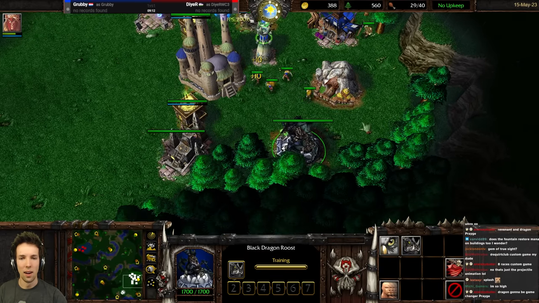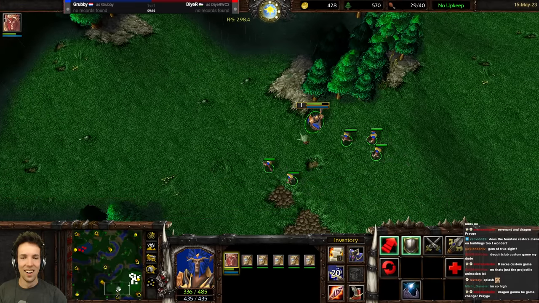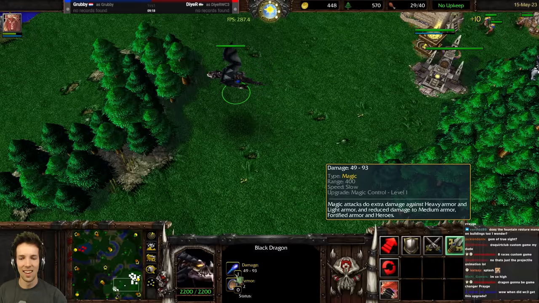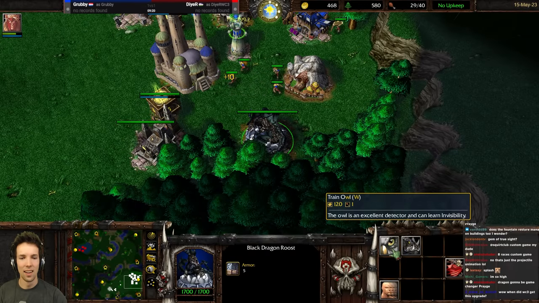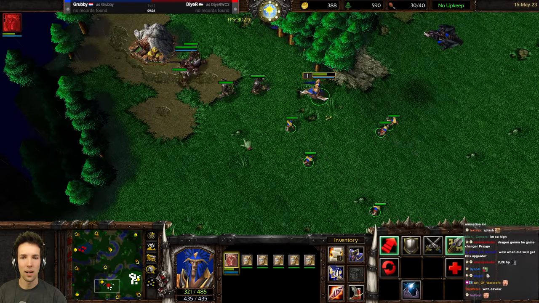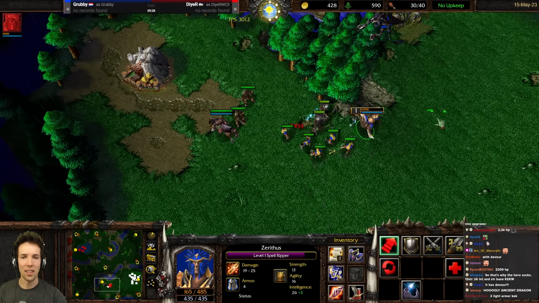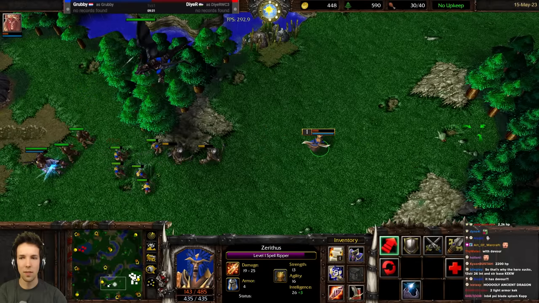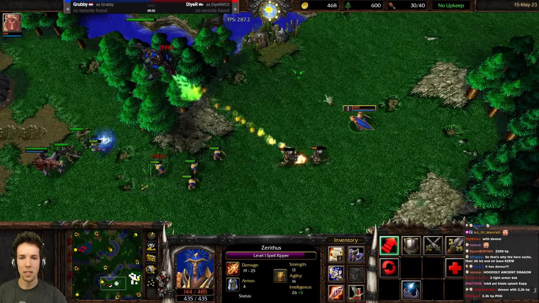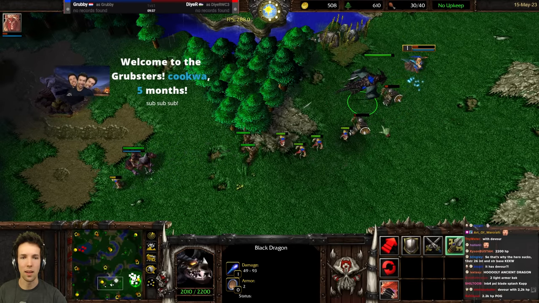Here we go. Let's get it. Owl Scout, an excellent detector. Yeah, I am satisfied. Let's see if it can be staffed. Yeah, it can be staffed. I'm not actually going to staff it, but it can be staffed.